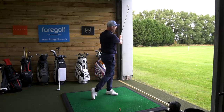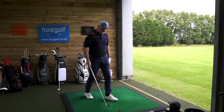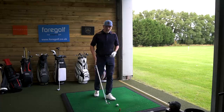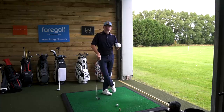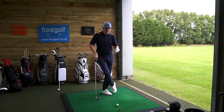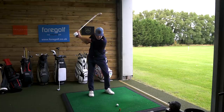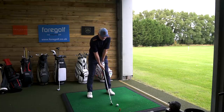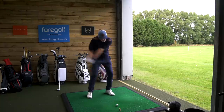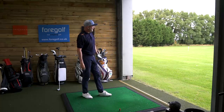That was a better ball, better sound coming from it. You can see it's gone that little bit further, but ball flight remained the same off the bottom groove as it did far more out the middle there. So again, to 5-iron straight from switching from 9 into 5, which is what you do effectively out there on the golf course. No issues whatsoever. So much so I'm enjoying these. I'll hit a third. Don't be greedy, and oh, that's the best one. That's the best one to finish.